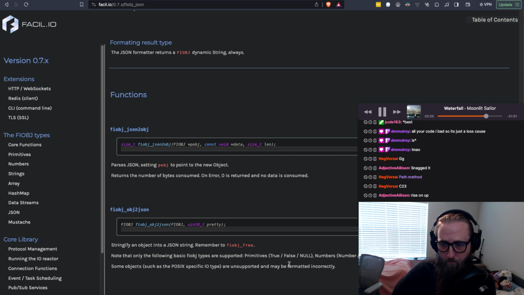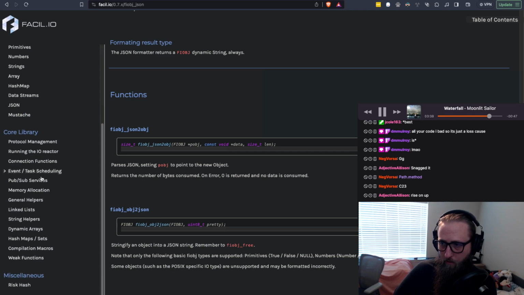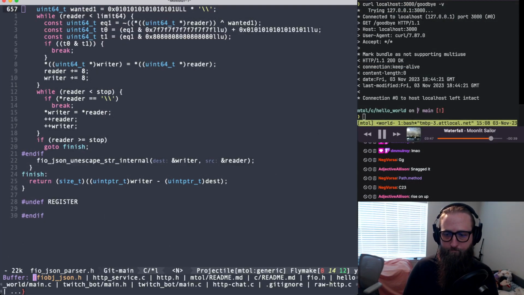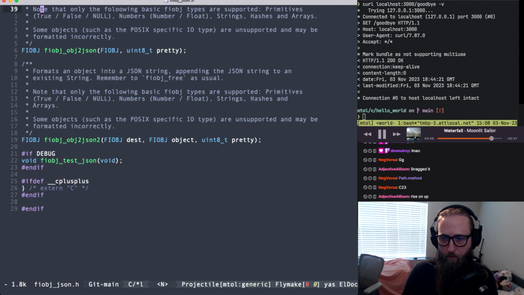Primitives: true, false, null, numbers, floats, strings, hashes, and arrays. I don't get it. I don't really get what I'm supposed to do with this now.